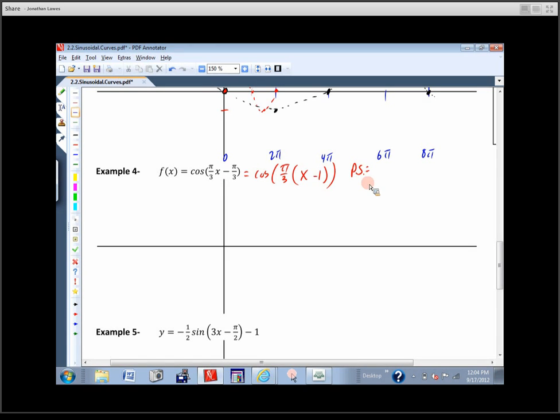Write down the phase shift, please. Phase shift is +1. It's going to move it to the right, isn't it? If we say the phase shift is +1, we know it's going to shift it to the right. If we say it's -pi/4, we know it's going to shift it to the left pi/4. Okay? Now we need a period.